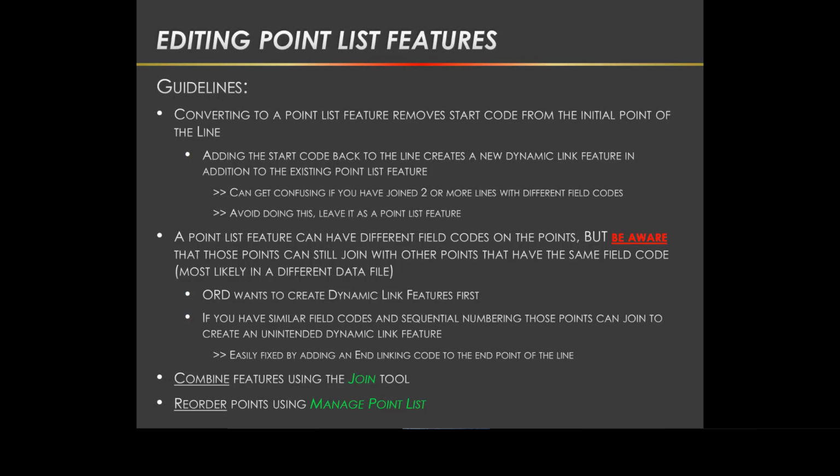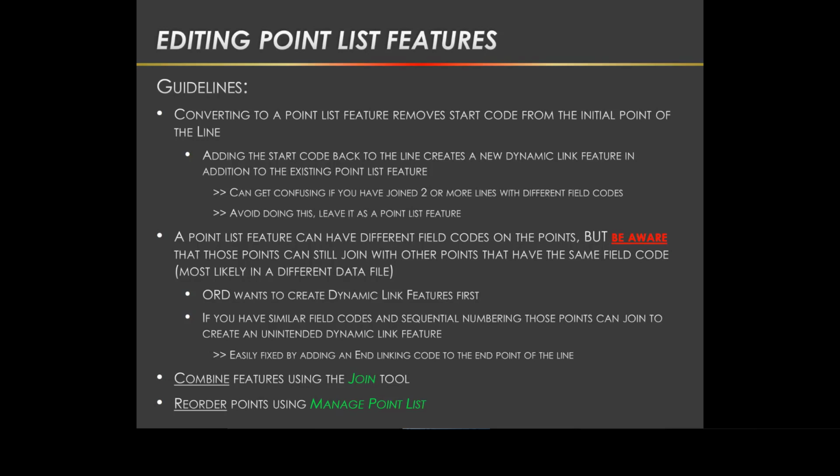Another guideline is that a point list feature can have different field codes on the points, which I just described, but be aware that those points can still join with other points that have the same field code, most likely in a different data file. And again, ORD wants to create those dynamic link features first.